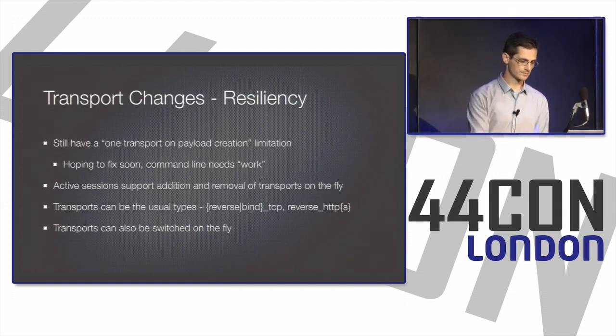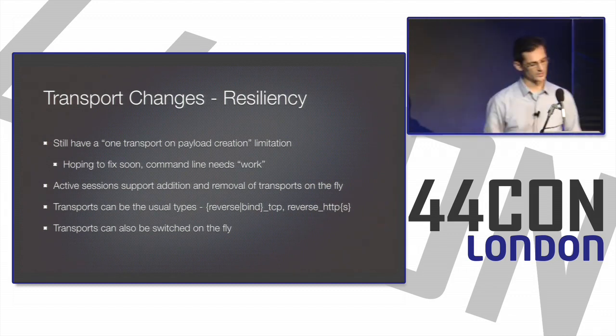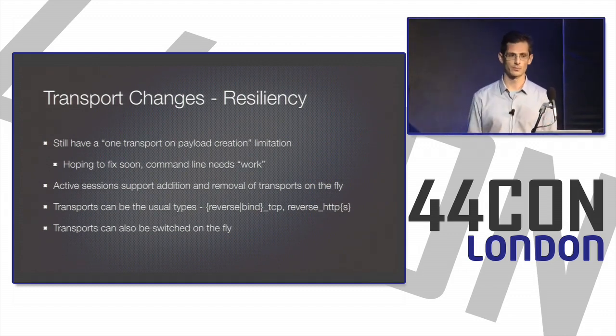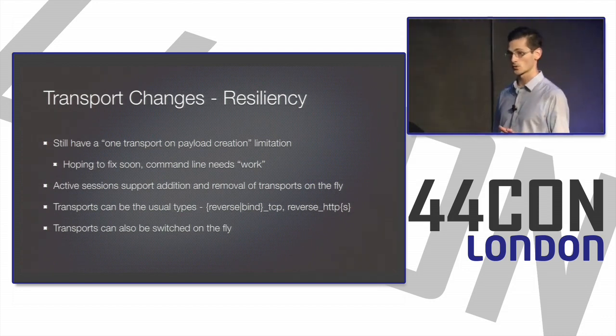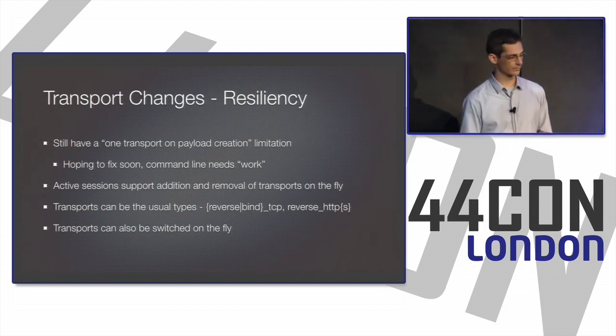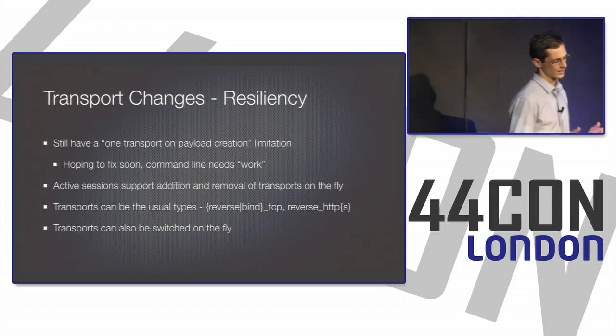As I said, I really want to change this soon because a lot of people really love to bake multiple transports in up front, but we're still not there. But hopefully we'll get that sorted out as well. But the transport types are exactly the same as the ones you're used to using. So you can do bind, you can do reverse TCP, reverse HTTPS, all that kind of stuff.